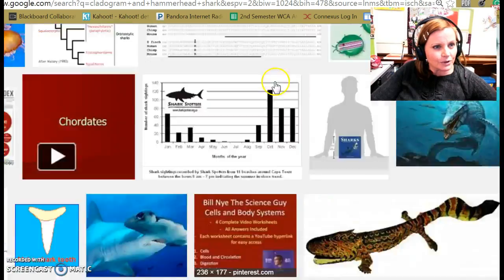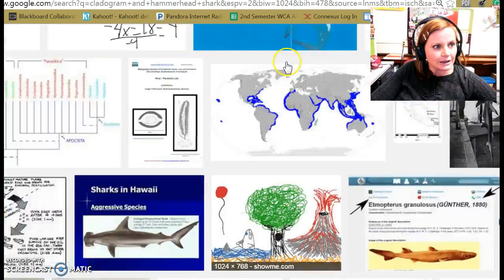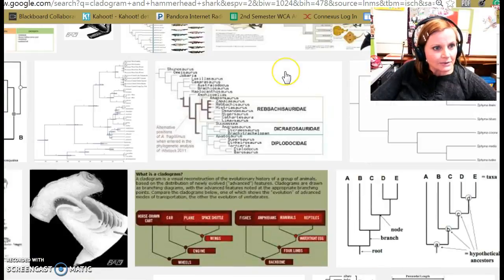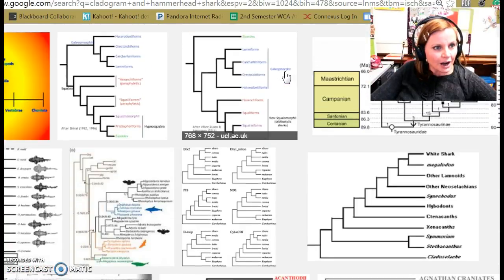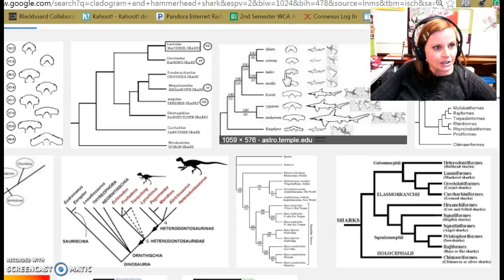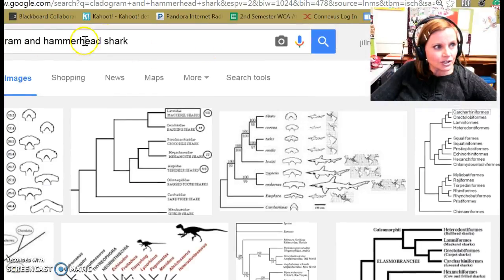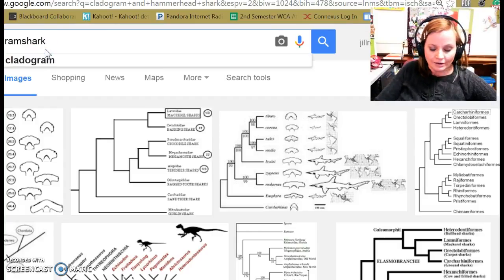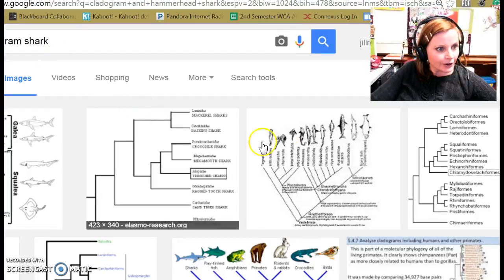Alright, well, I'm looking down and I don't see anything that really fits. So I'm going to make it a little bit more of a broad search. I'm going to try taking out the word hammerhead and just seeing if I can get a shark cladogram.